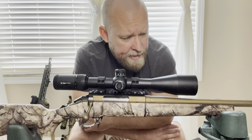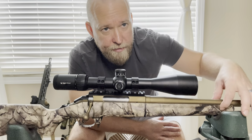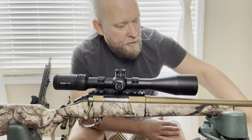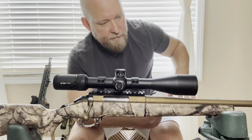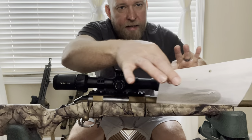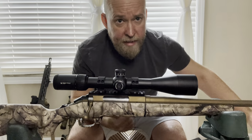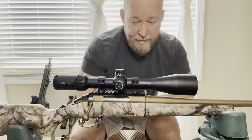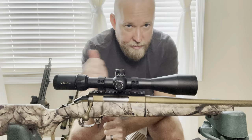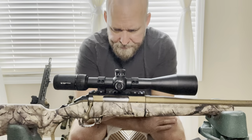The biggest complaint that I heard were people saying, you know, they claim it's a free-floated barrel, but their stock was touching their barrel. So the moment I took it out of the box, the first thing I did was slide paper under it, and I've got nothing touching, absolutely nothing. I didn't Dremel anything, I didn't sand anything. Literally, the only thing I did was just cycle that bolt with some grease on it a whole bunch of times just to kind of get it smoothed out a little bit.